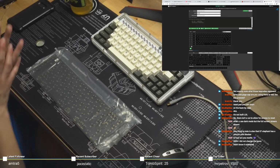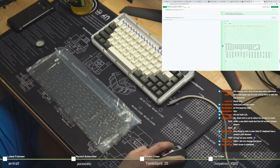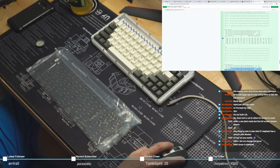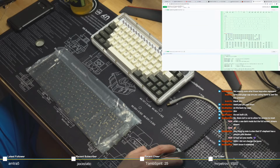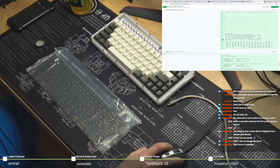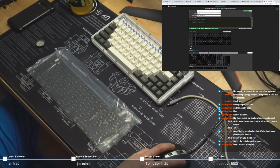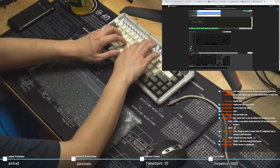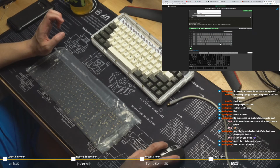Okay, shoots. That means I can't rely on looking at this. I actually need to look at this. Okay. Let's stick with layout ANSI for now. Okay. Maybe we'll just look at the original S7 Elephant. Okay.